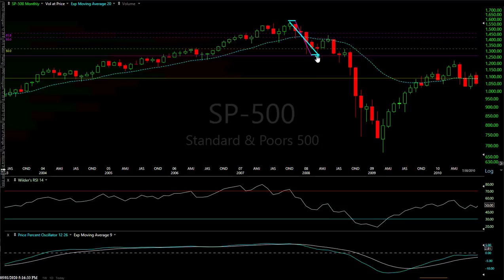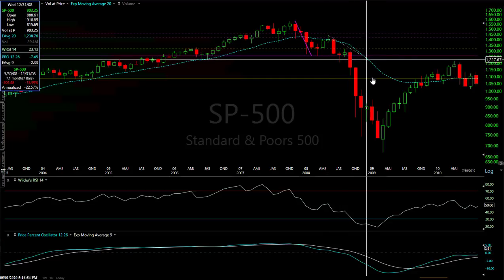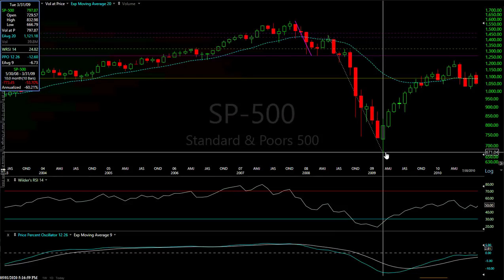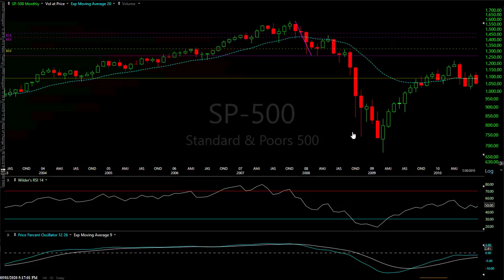Then we bounced right there up to that top, and you can see the lines. This is the 61.8, that purple line there. Hopefully you can see it on the YouTube videos. These are your fibs right here, and this is a 50. So we went right about in the middle between the 50 and 61.8. So again, typical bear market stuff, and from there, that's where the bear market rally ended, and then we dropped another 54% from that point.